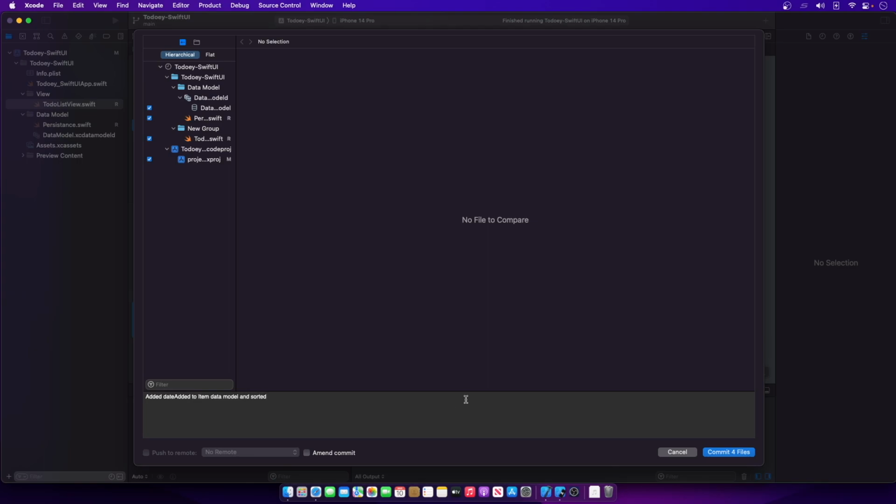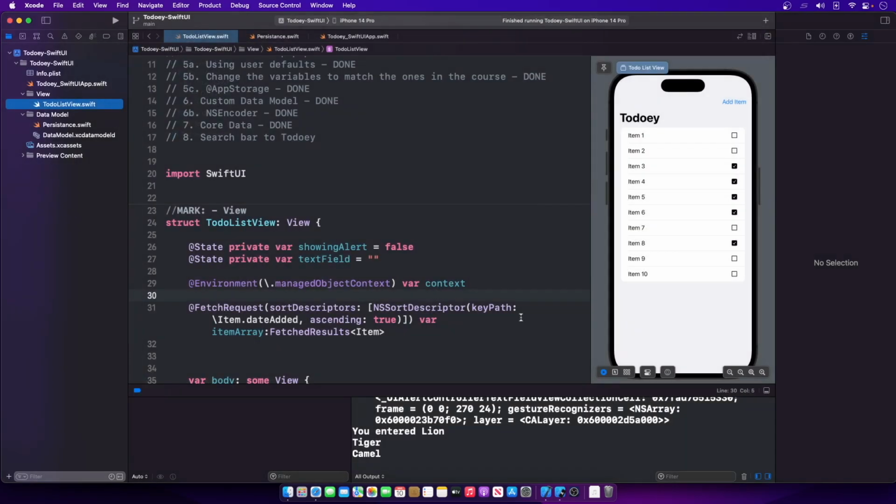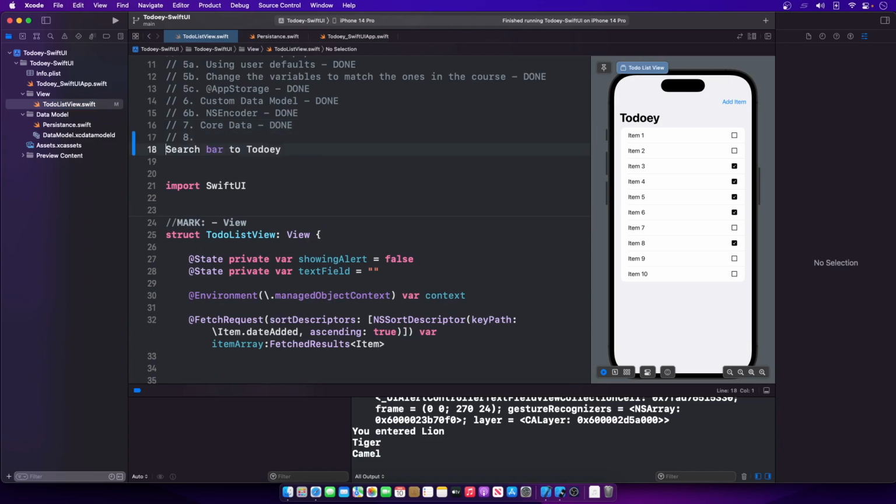Because I want to make sure that at this point this is a working version of my program, and I don't want to lose it for any reason. And so I'll update this. So 8 will be just sorting by date added, and this is now done.